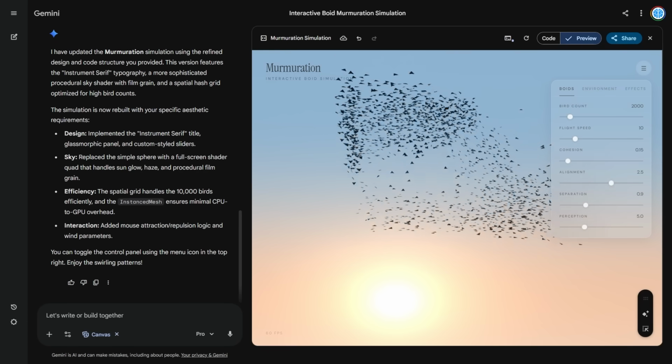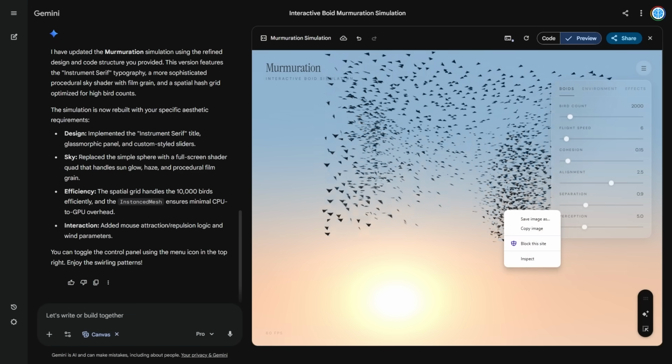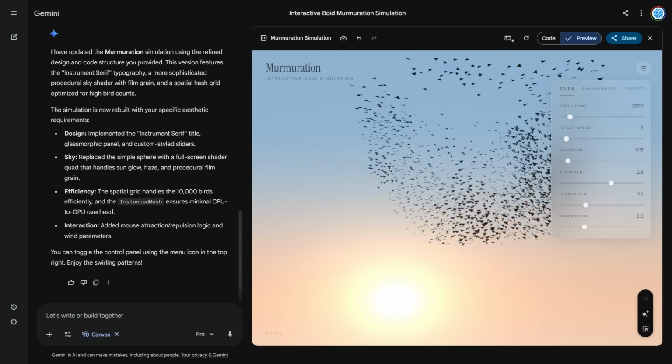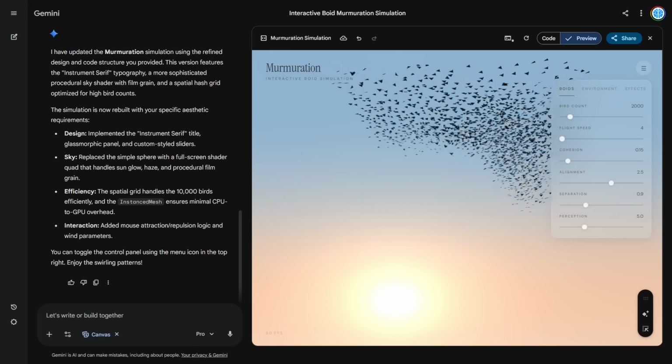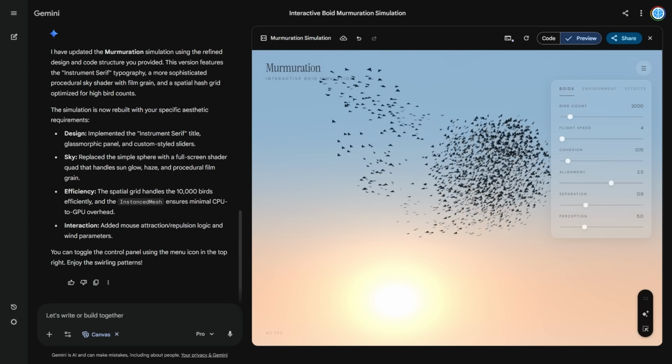And so you can see with a small amount of talking to Gemini and a small amount of editing the code, I managed to generate my own version here. That's still pretty cool. Maybe it's flying a little bit too fast. You can see this does actually follow my mouse, which I find to be really, really cool.